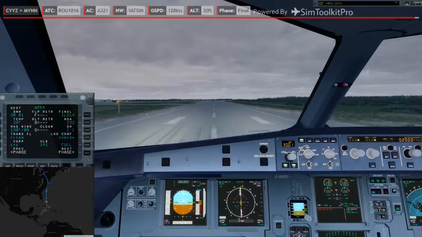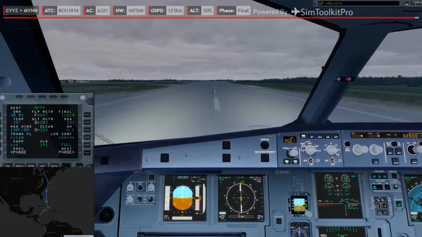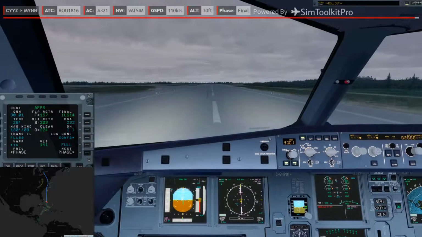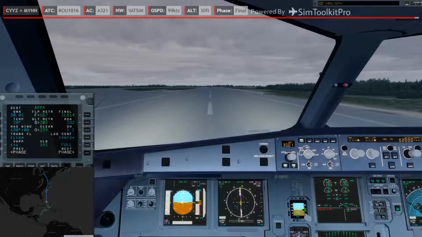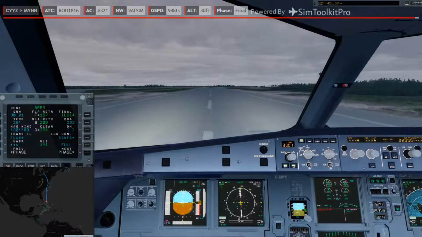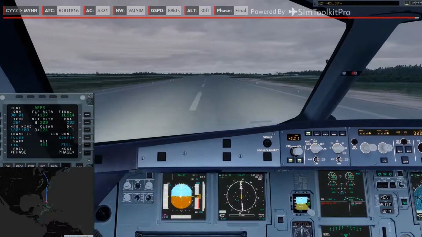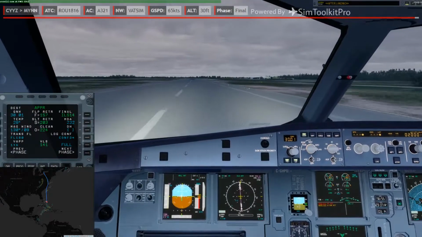Spoilers. Reverse green. Decel. Check. 70 knots. Check.